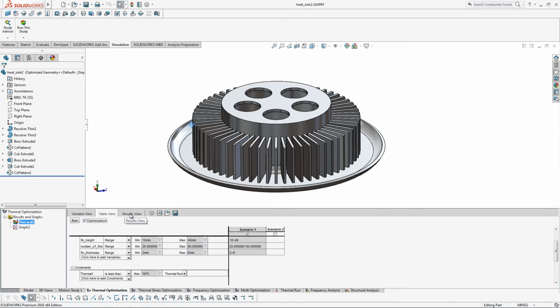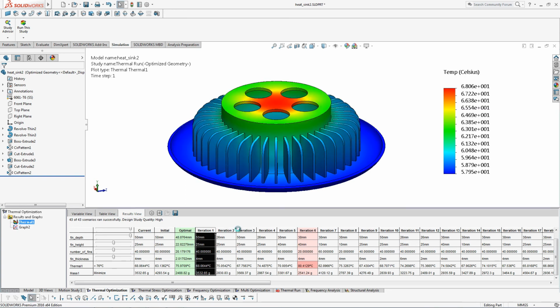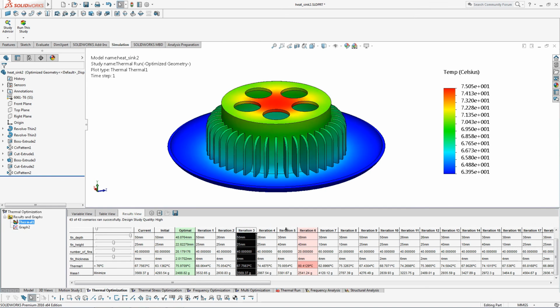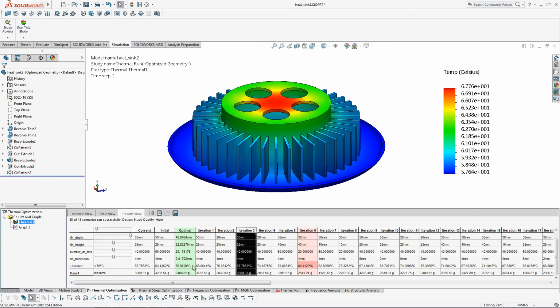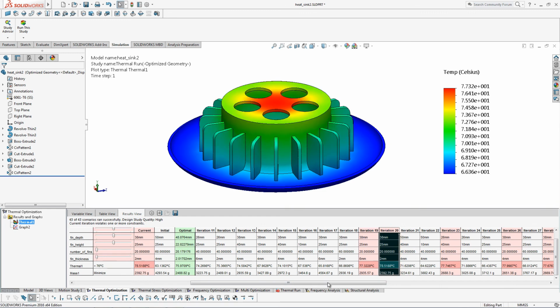And what this does then is it runs through and creates a design of experiment. And based on the number of inputs, that's going to determine how many steps it takes. Now, as it's running, let me just click on one of these iterations, for instance. I have access to all of these results. Any of the iterations that are gray, you can see that my temperature is under 76. For iteration number 6, we can see my temperature is above 76. So any of them that are red means they didn't meet my constraint.